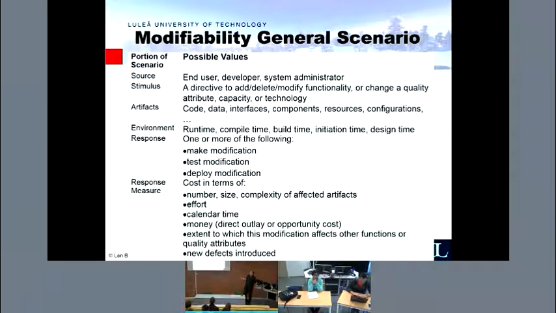Response, well, it's fairly straightforward. You make the modification, you test the modification, you deploy the modification. Very, very simple. You might want to update some documents, maybe design documents, etc. Or at least report the change somehow. We talked about this before. How to maintain the architecture to prevent code rot. I'm quite curious why they didn't include that here, because the whole code rot thing comes from the book as well as a concept. So I think it should be there as well.